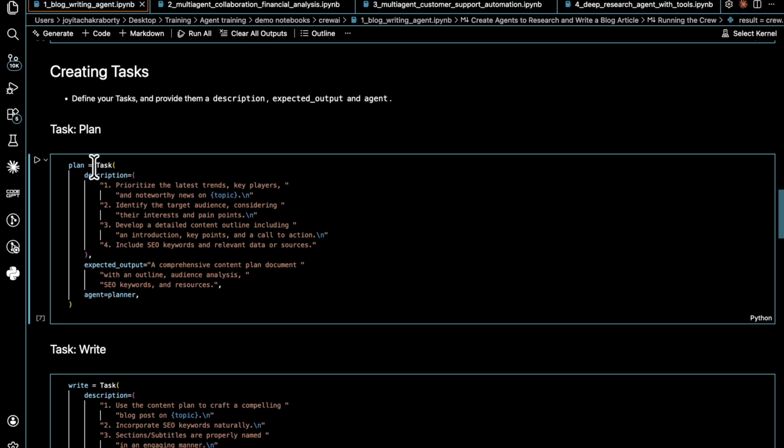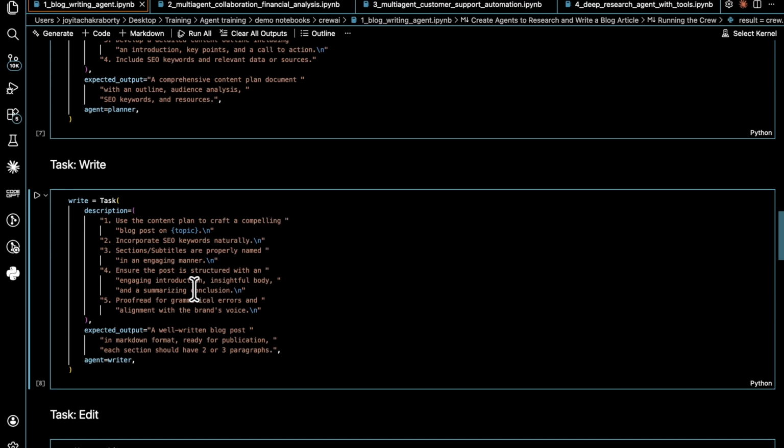So we are calling this Task method, and then we are defining these parameters: description, a very detailed description of the task; expected_output, so how you want the output from the agent; and then agent is equal to planner. So you have to define the agent which will perform this particular task, right?